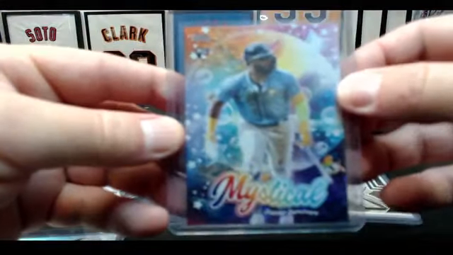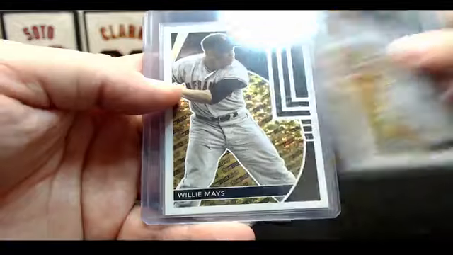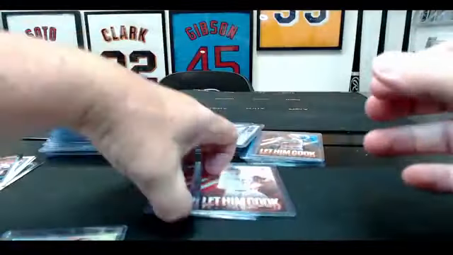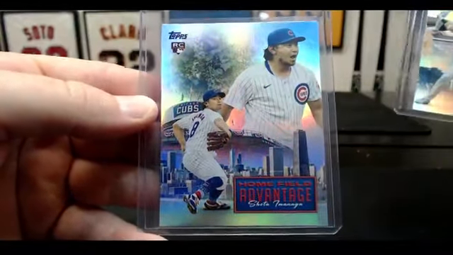One mystical worth top loading. Our mysticals kind of sucked in this one. Junior Caminero. We had 2 All Class, Bryce Harper and Sandy Koufax. Black golds, Jackson Holliday. That's pretty nice. Willie Mays, Acuna, and J-Rod. Let him cook. We had 3: Paul Skenes, Shohei, and Jordan Lawler. We had 2 home field advantages. That's sweet. Royce Lewis to the Twins and Shota to the Cubs. Shota in particular is a nice hit.